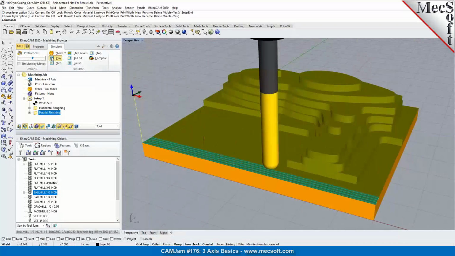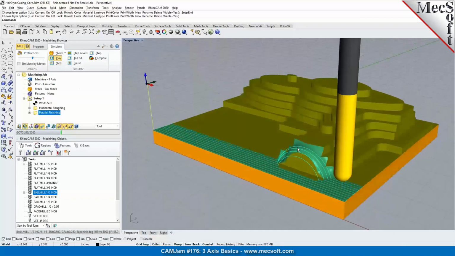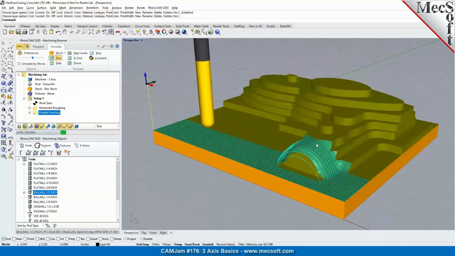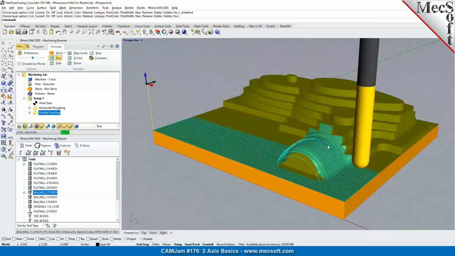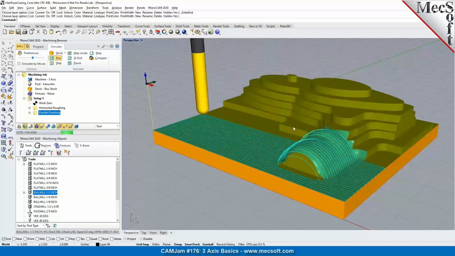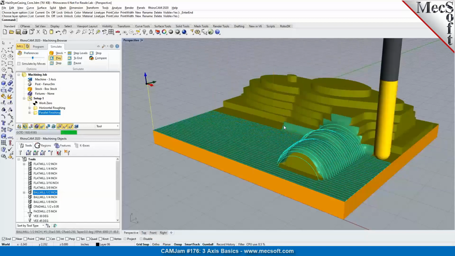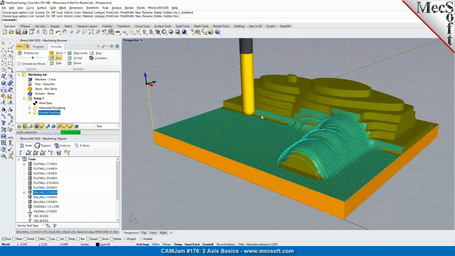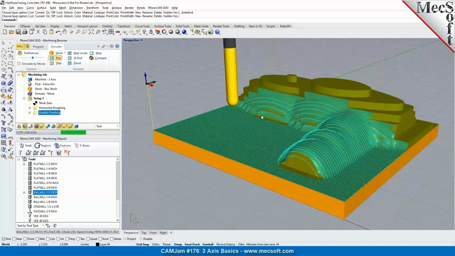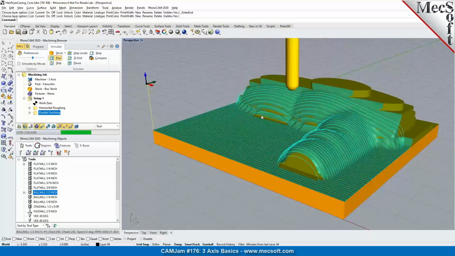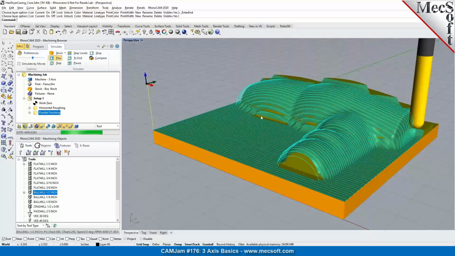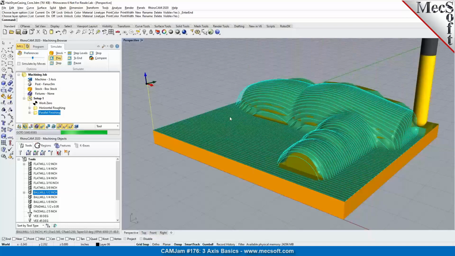I'm going to select play. So the stair steps that are being left from the previous roughing operation is being cleared, removed using a pre-finishing operation. We're using parallel finishing to accomplish this. So it just makes it easier on the cutter as you go from pre-finishing to finishing.